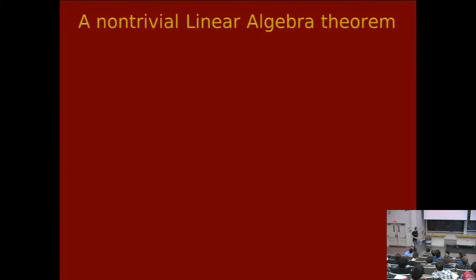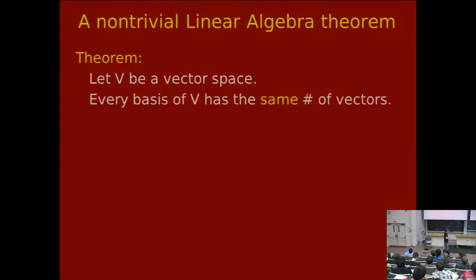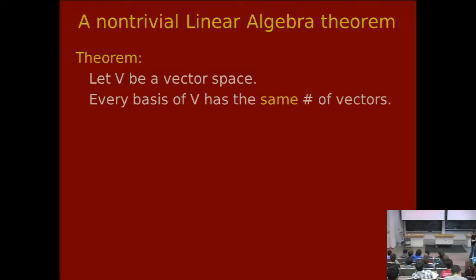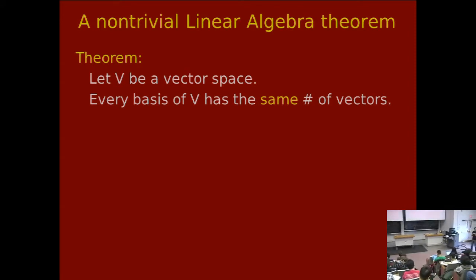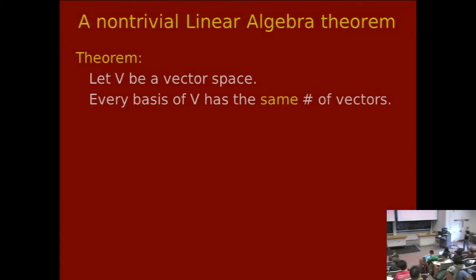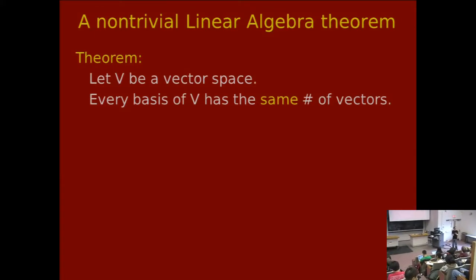Now, there's really one first non-trivial theorem in linear algebra, which I will tell you now. This will be our last theoretical theorem, and then we're going to move on to applications. The theorem says if V is a vector space, then every basis of V has the same number of vectors. This is something you have come to expect. When you think about R2 or R3, there are many different bases in R2, pairs of vectors that are linearly independent and span everything. But it's always two of them, right? You cannot have a basis of size 3 or of size 1. And that's true in general.